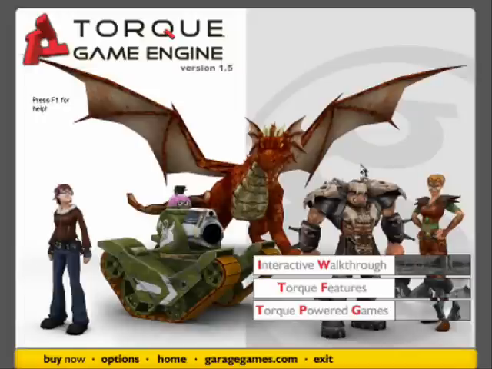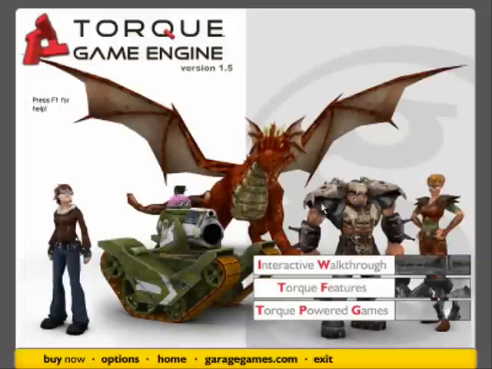What we're going to be covering now is the Torque Game Engine demo. The Torque Game Engine demo is what we're going to use to actually give you a place to put the models that you're going to be building into the game world, just so you can have a sense of what it would look like in the game environment. It helps a lot, especially when you're starting to put together things in your mind and plan things out as far as how you want to build your models and what they need to look like and things like that.